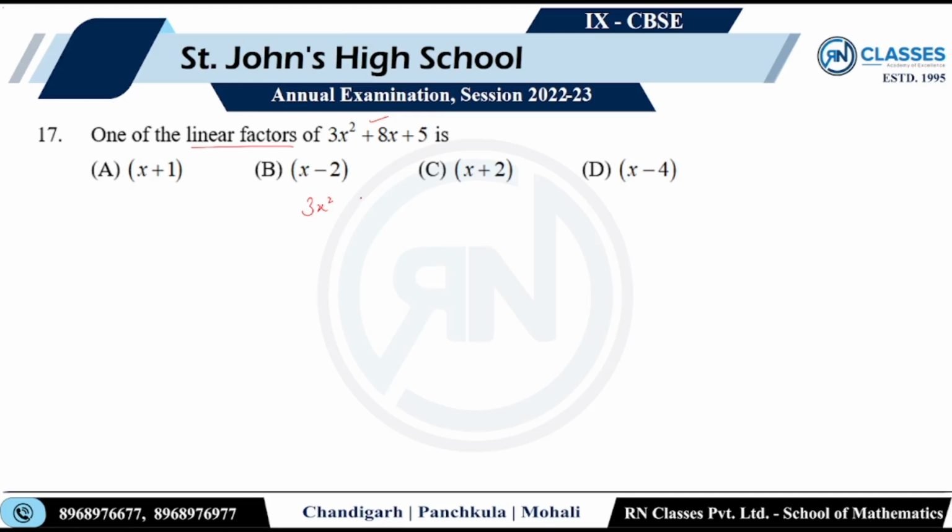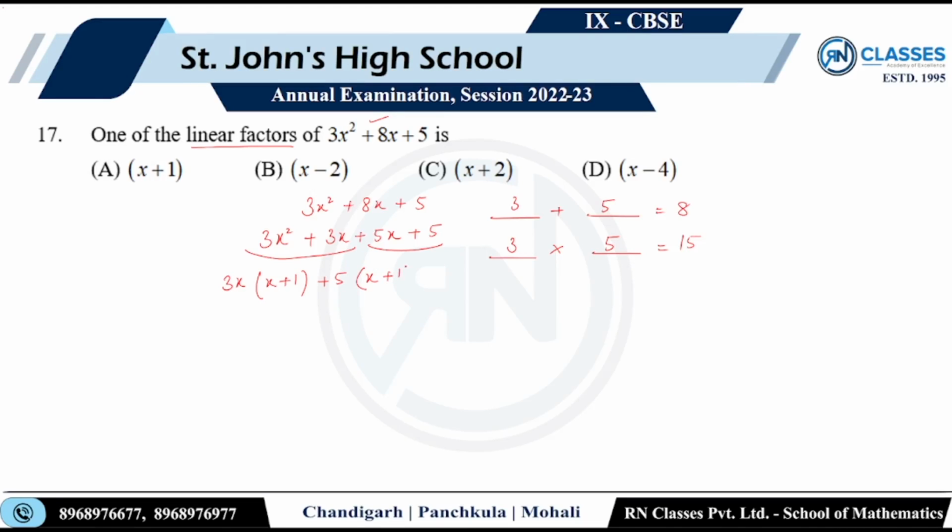So 3x square plus 8x plus 5, right? Splitting the middle term, दो नंबर्स को ऐड करना है, it should become the middle number, that is 8, and उन्हीं दोनों numbers को if I multiply, I would get 3 into 5, that is 15. Guess the numbers, 3 and 5, right? So 3x square plus 3x plus 5x plus 5, right? So first two में 3x common, x plus 1, यहाँ पे 5 common, x plus 1, right? So अब आपके पास फिर से x plus 1 common, and क्या बचा? 3x plus 5. अब बताओ फैक्टर, x plus 1 मुझे दिख रहा है, A part is the right choice, right?